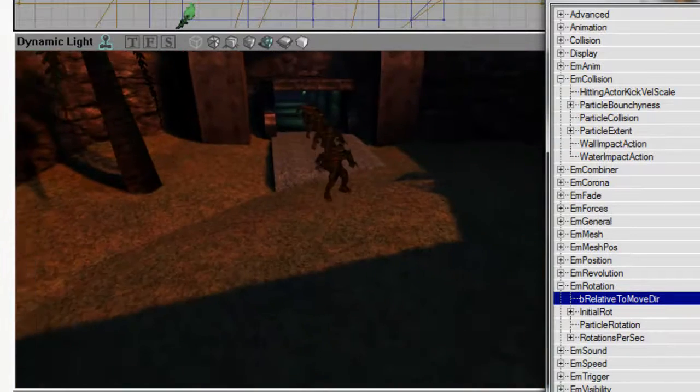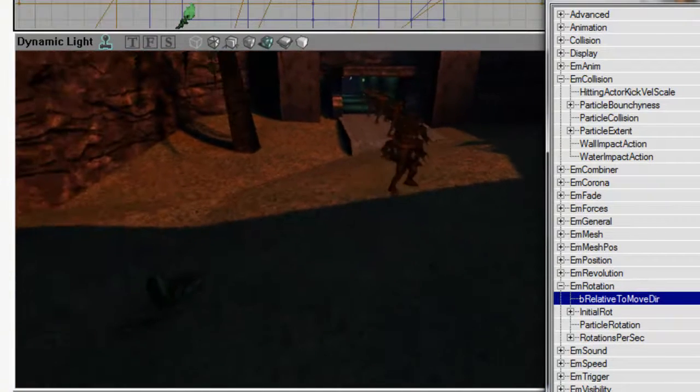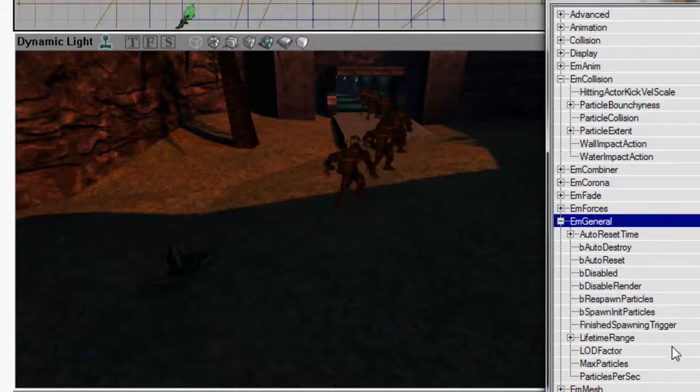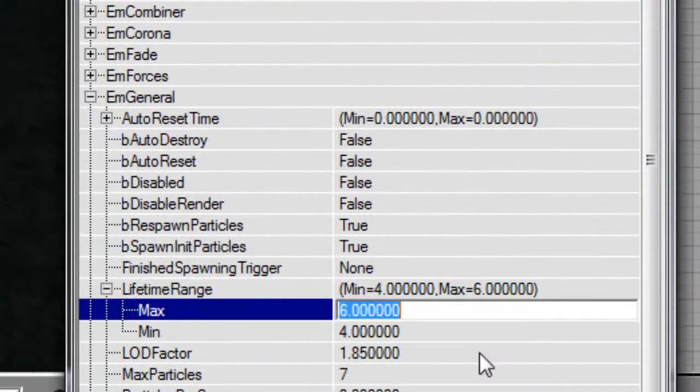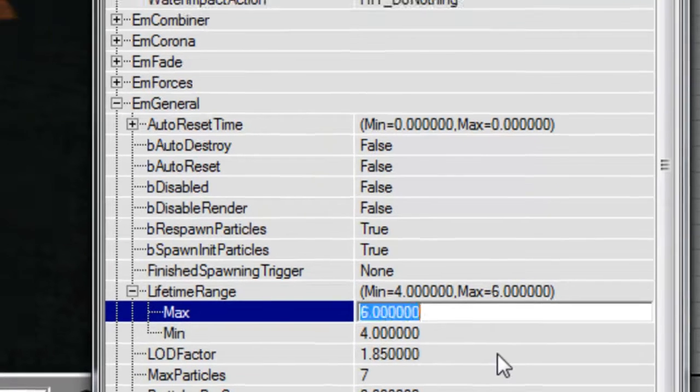Now you can see that they turn here, so I'm going to increase the lifetime to maximum 6, 4, 6, okay.